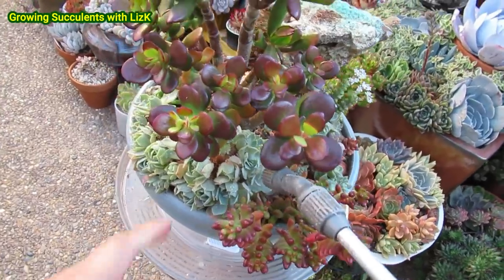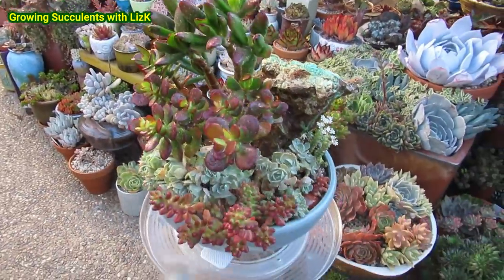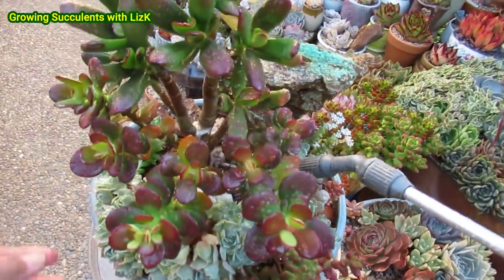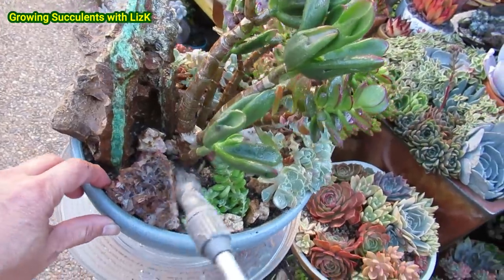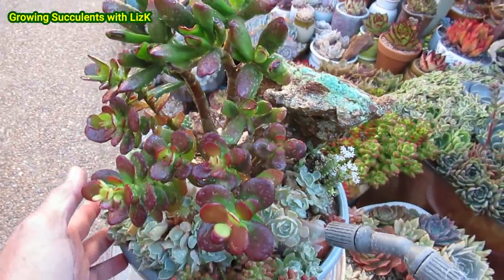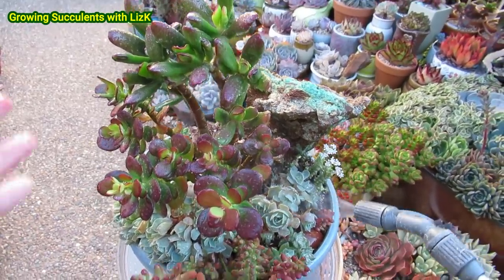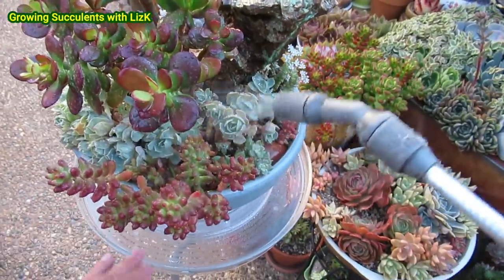So I just use my baster. This Echeveria pumila or secunda is really, really dry, and I water the whole thing — the leaves as well. I spray them and give them a good hosing down so they're having a bath. I can also tell from the weight how much water it has. I water this big pot about four times a year — always when I see the leaves going soft. It's going red right now because it's autumn here, and they get afternoon sun. You can also grow something like this indoors as long as you place it near a window where it can get a lot of light, and you will have beautiful colored succulents.